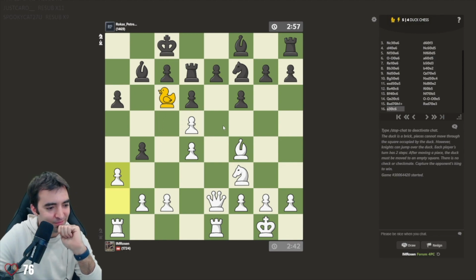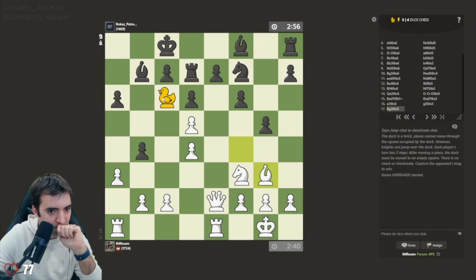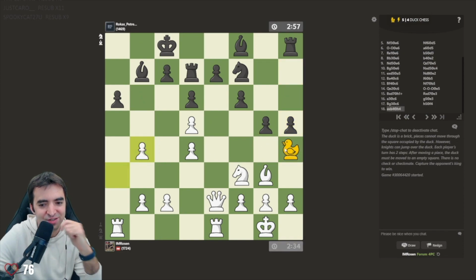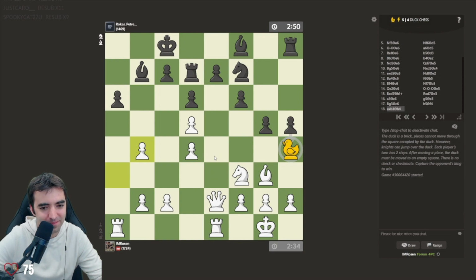Still saving my pawn. Ooh, fancy. Okay, lingering tension. Okay, black wants to trap the bishop. So what I can do is play this and then duck h4, preventing pawn h4. Oh, but I'm losing this pawn. But maybe I'm winning this pawn.